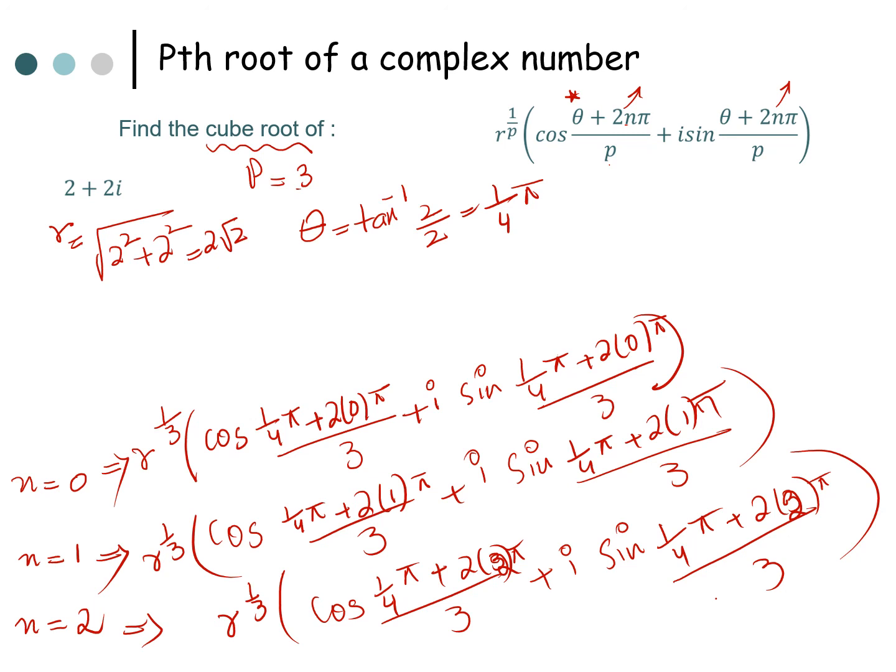Then what is n? n is the number of roots. Always start with 0. So n equals 0, n equals 1, n equals 2, n equals 3, and so on. And that's all. Hope you understood the concept, because it is not very difficult. It seems difficult, it seems scary, but everything you have to calculate with the help of the calculator.